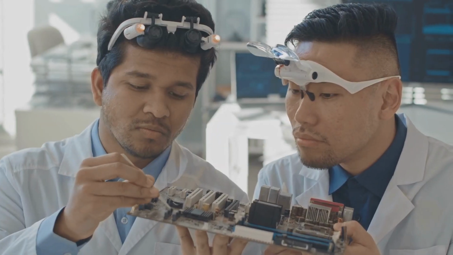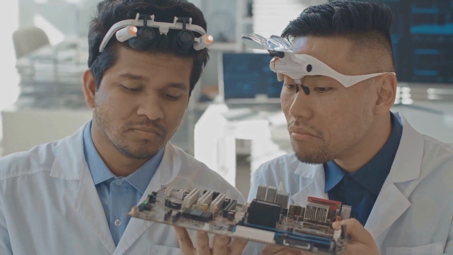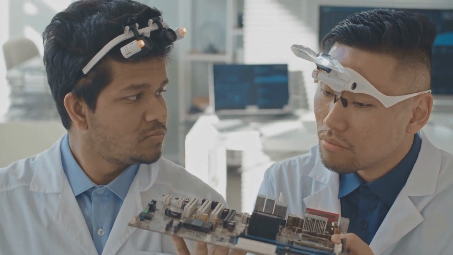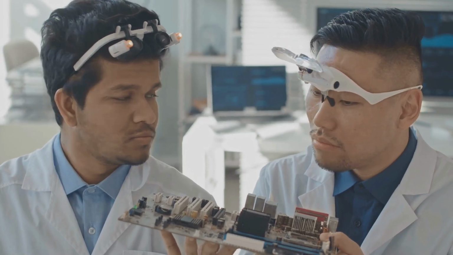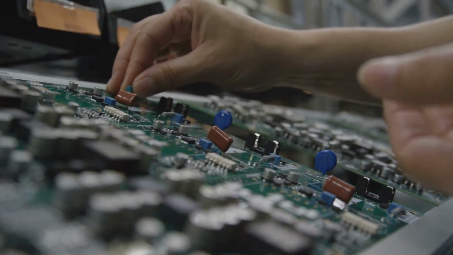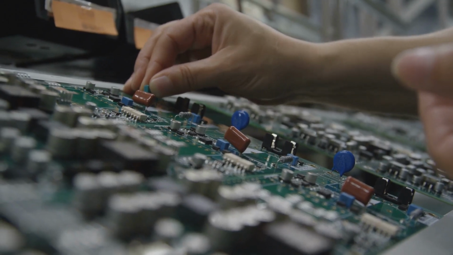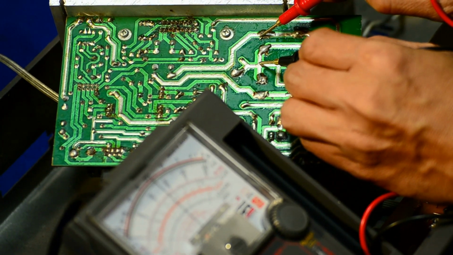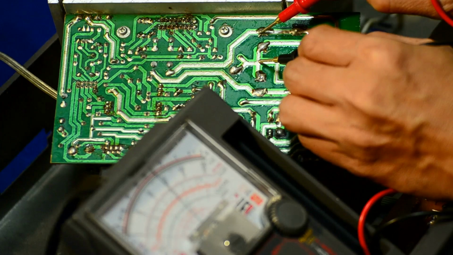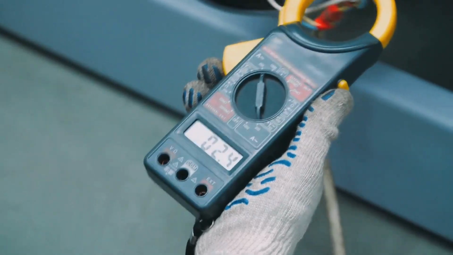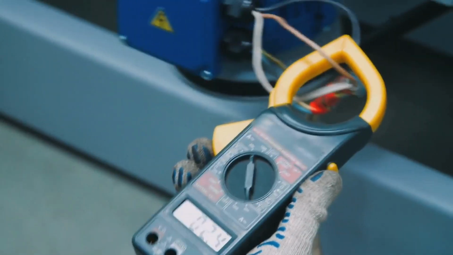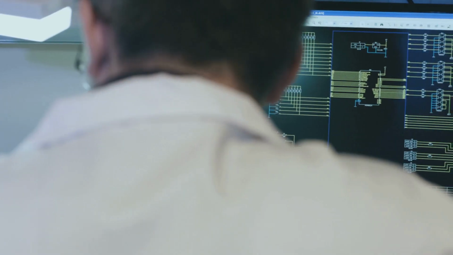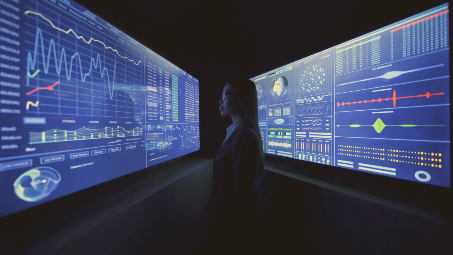The electrical circuit characterization and diagnostic system, or ECAD, is a system used for analyzing, diagnosing, and characterizing the electrical properties and behavior of circuits. Key components and functions. Characterization, measurement and analysis. ECAD systems measure various electrical parameters such as voltage, current, impedance, and frequency response. This data helps in understanding the normal operating characteristics of the circuit.